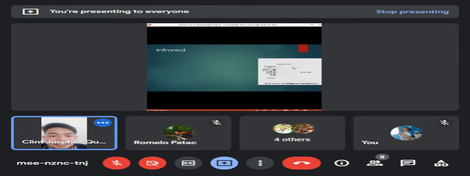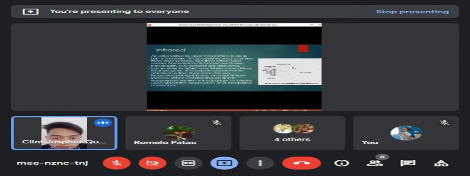So the next is infrared. What is infrared transmission, after the laser? The infrared can be an alternative to laser transmitters. If you can't afford to use lasers, which are more expensive compared to infrared, you can use the infrared or IR LED transmitter. It may cost less.